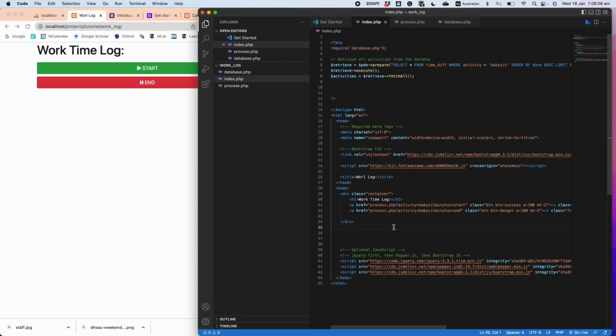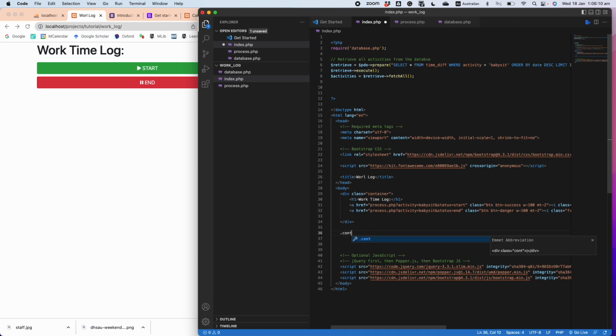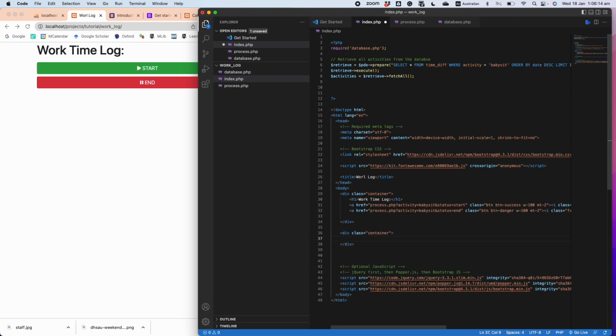Okay, now what we can do is create another container section where we say latest activity, with an h4 underline, latest activity.